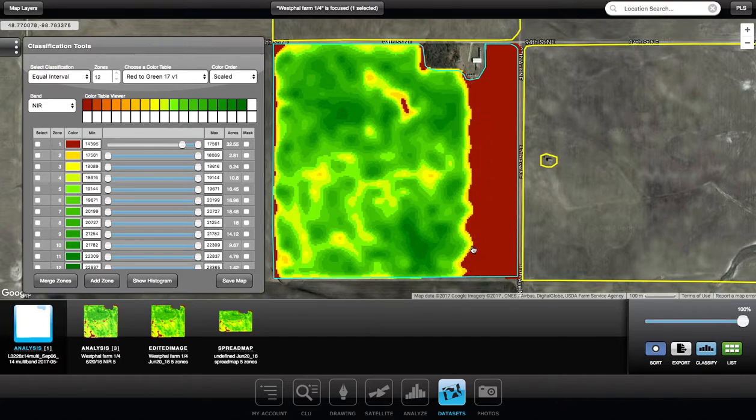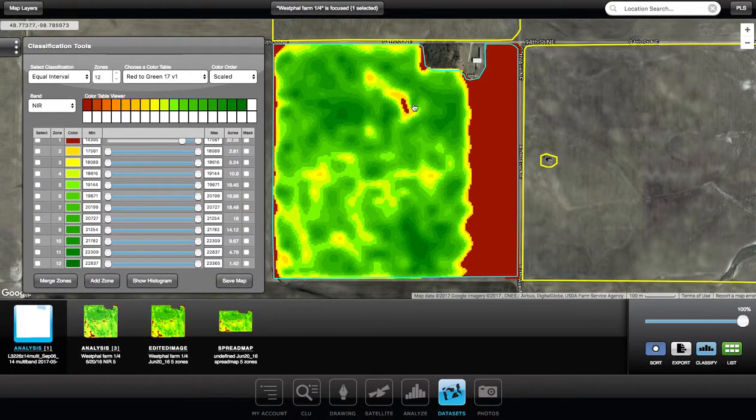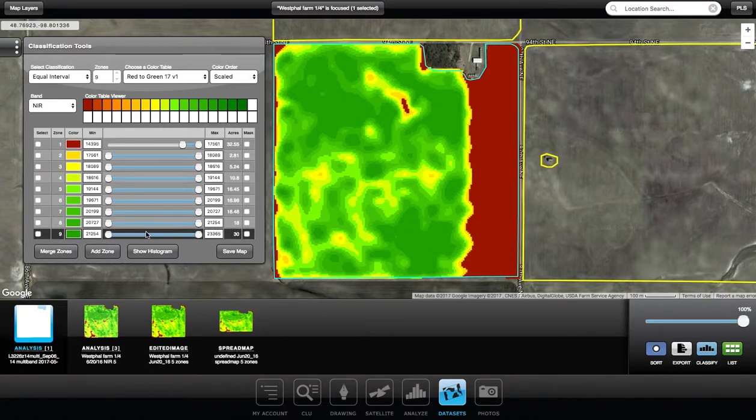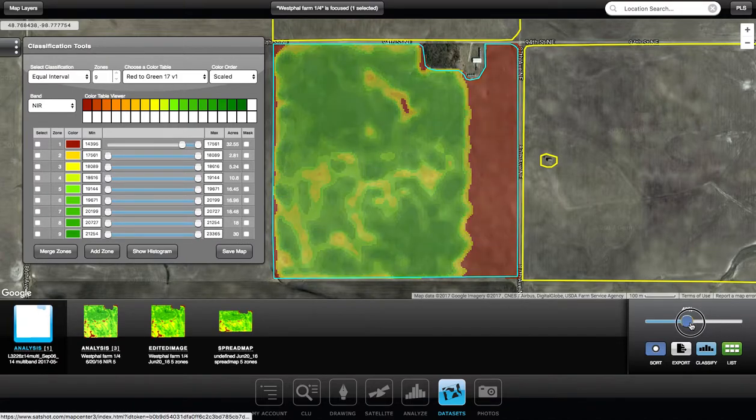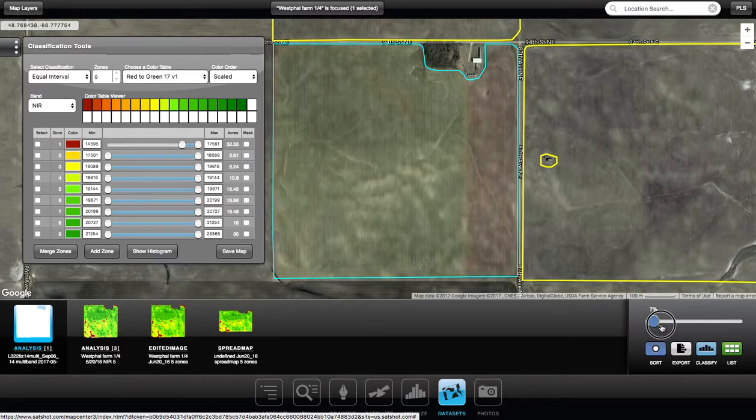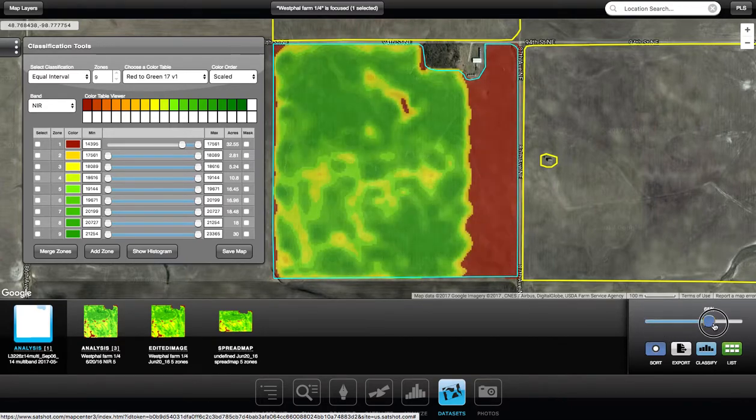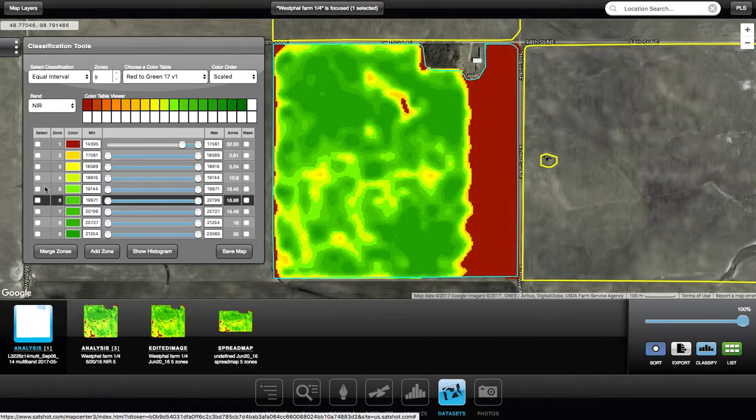Now, it's quite possible this area was low vegetation because maybe there was a water issue there and you want to change that, or there's an alkali area or some other instance where you want to merge those zones together. Same for these different ones in the green. There's a lot of different patterns in here in acres, but maybe I just want to bring a few of these together. It could be for understanding the acreage a little better. Like I said, in other videos you can ebb and flow this as you need to, depending on what you're looking at. There are a lot of different ways and applications needed for it.